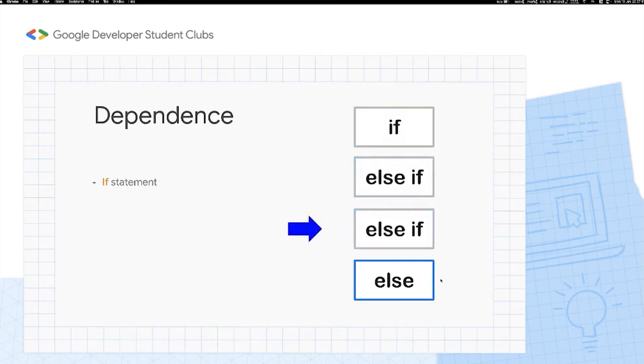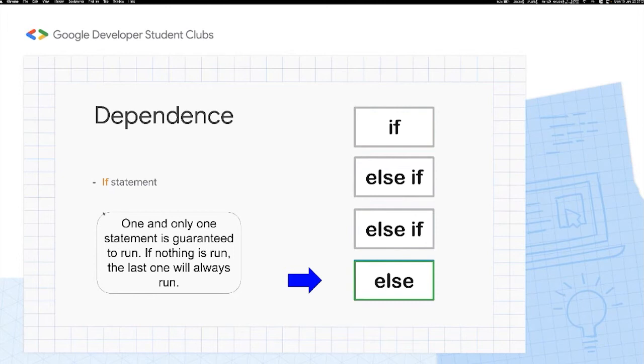Then else cannot be false. Remember that else does not have a condition. So it will always run, always, without fail. One and only one statement is guaranteed to run. If nothing is run, the else will always run.